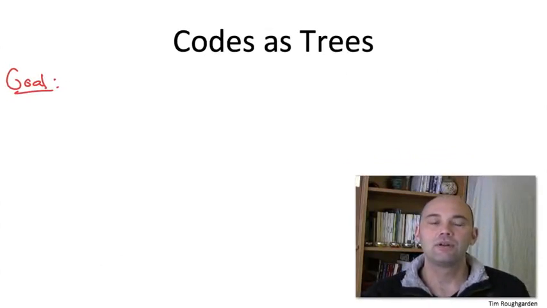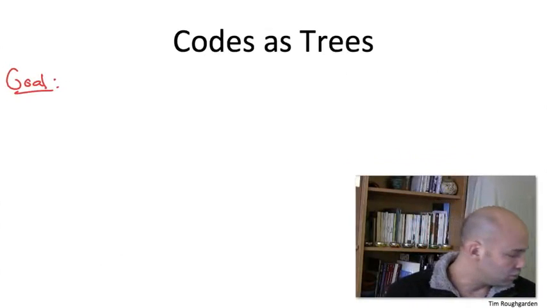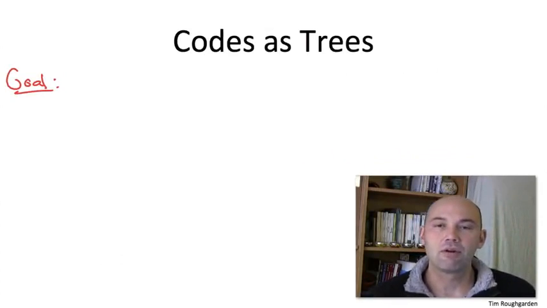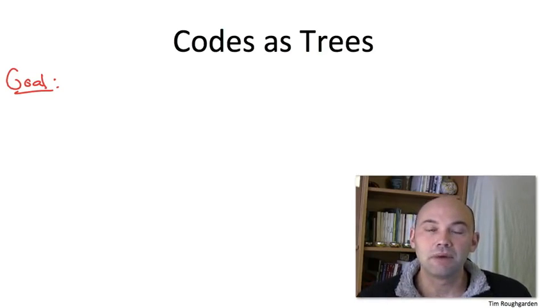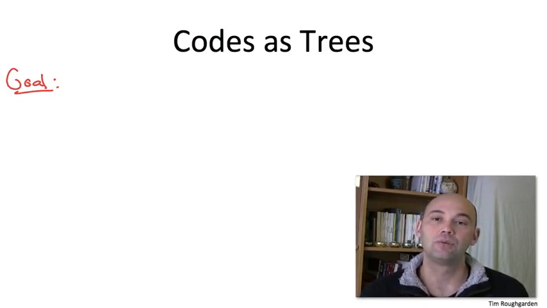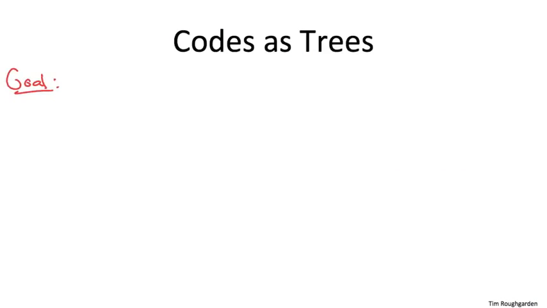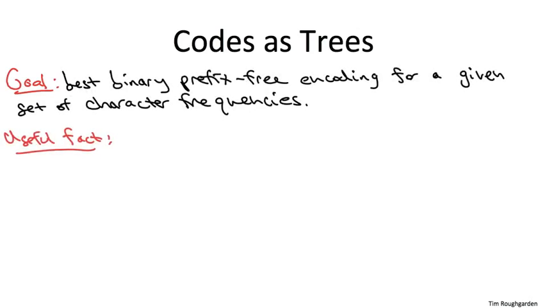So the last video introduced us to this very interesting computational problem, namely, given characters from an alphabet with frequencies, find the best binary prefix-free encoding. Find the code which minimizes the average number of bits needed to encode a character. Crucial to reasoning about this problem is thinking of binary codes as binary trees. To give you an idea of this correspondence, let's just revisit 3 of the binary codes we saw in the previous video and see what kind of trees they correspond to.